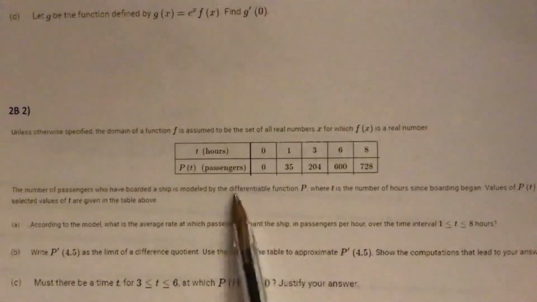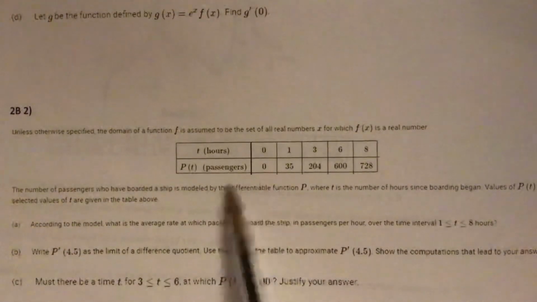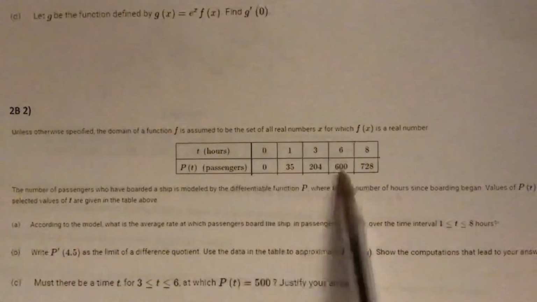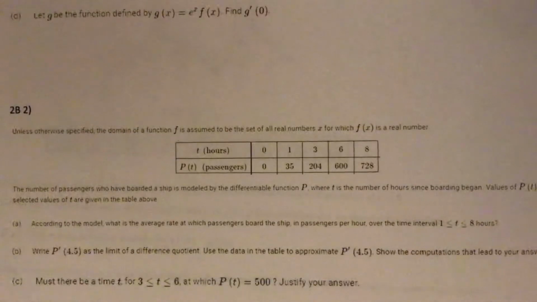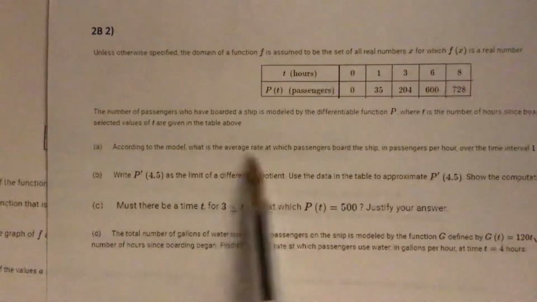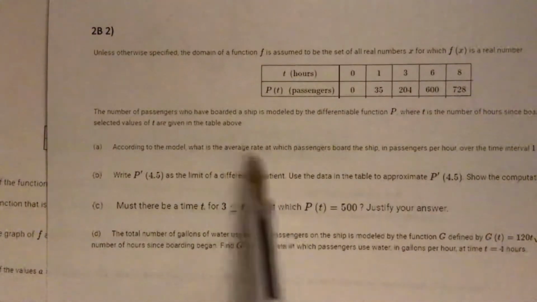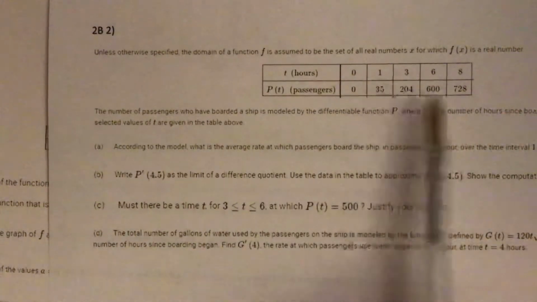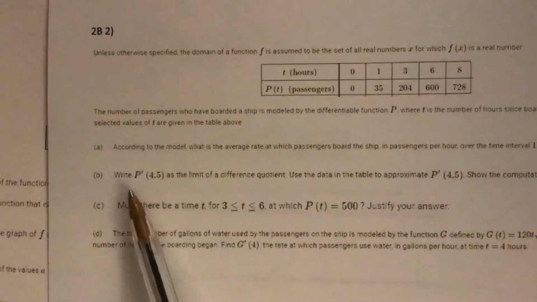All right, so keep in mind that that word right here is actually pretty important. All right, so we have our hours and how many passengers are on the boat. What are they asking about? Well, just talk quick about what each question wants. A wants the average rate of change, so hopefully once again that's a slope. That shouldn't be too bad. It wants it from 1 to 8, so we can get that by just doing slope. That problem should be pretty easy.